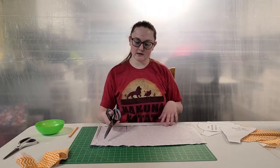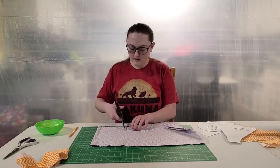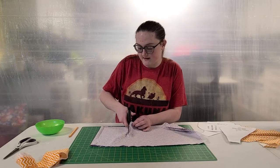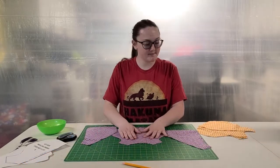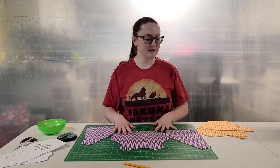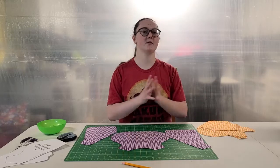Because I only need the two layers of the A, I'm going to cut off this excess part, which I will use to cut out the single layer of parts B and C. Okay, we now have all our pieces cut out, and we're going to start pinning them to prepare. So since we're doing a double side, we have to do the one side first, followed by the other side, before we sew them together.